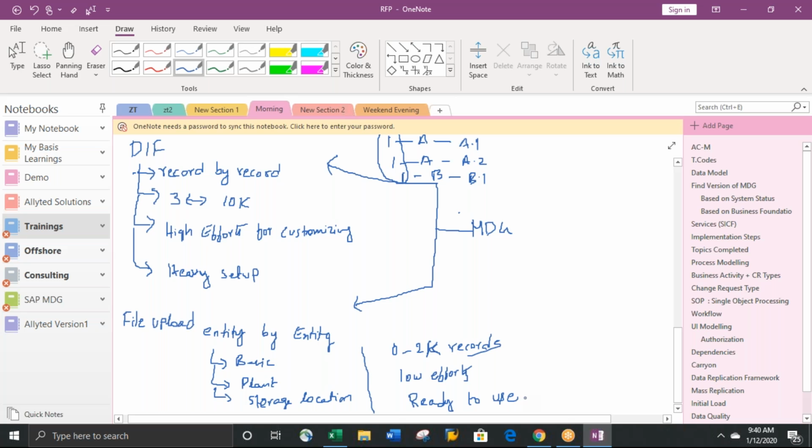These are the differences between using DAF and file upload. You might be asked, when do you go for DAF or when do you go for file upload? Then you need to come up with these answers.